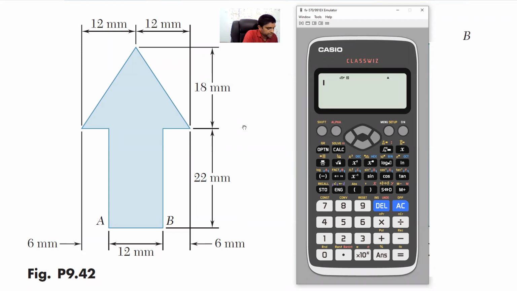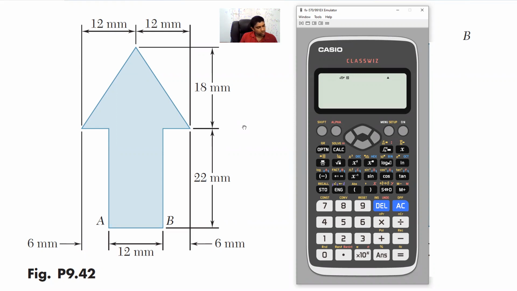Okay, I'm not going to do 36. I did a similar question in the class also. 36 and 39 were discussed in the class. Therefore, I'm not going to repeat it.